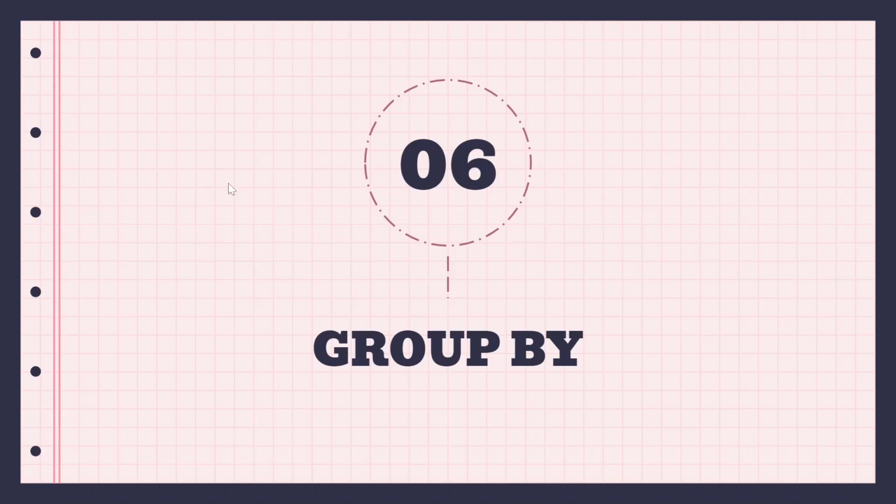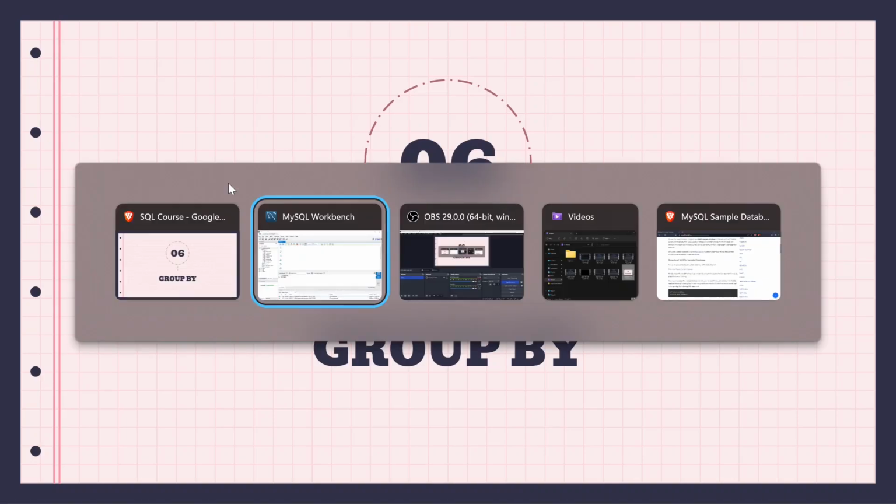So if there are 10 countries, it's going to return all those 10. It's going to group the customers based on those 10 countries and then return those 10 specific countries. And that's how group by can be used, thought of as a simple use case. We have other use cases and I'll explain them to you. So let's just jump into the code and then from there you can learn better.